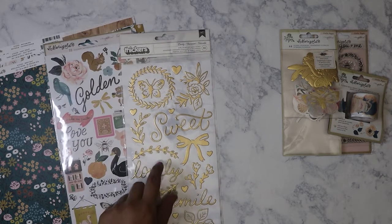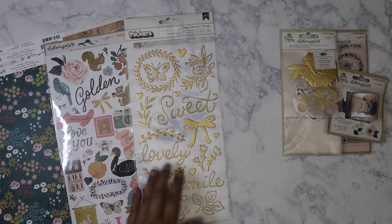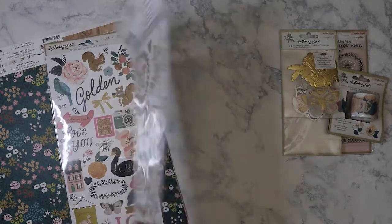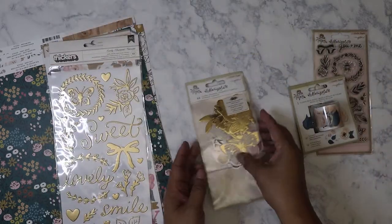This is not normally something I would purchase separately, because they're so big and I don't do really big layouts, but you know, it's always still nice to have. So, you get a lot of them. I do like this one right here with the flower. That one's really nice.